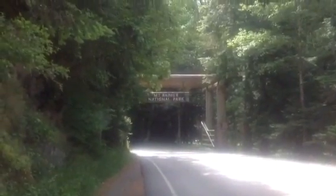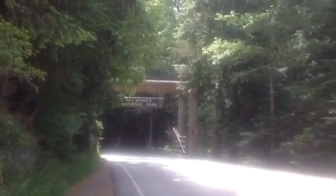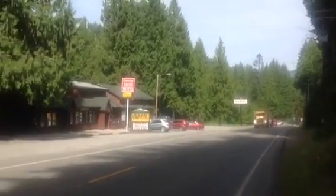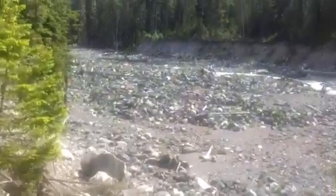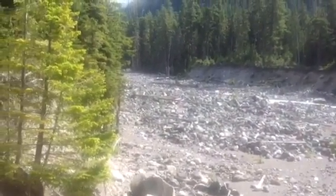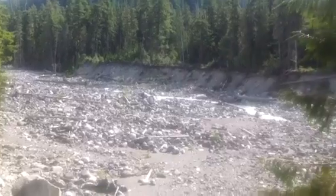Today is June the 18th, and you talk about wilderness. This is Mount Rainier National Park. We left our campground this morning, which was 50 miles off the interstate, and came 40 miles to right here. Now we're going to go to an observation area and check out Mount Rainier. Let me go before this truck gets me. All right, we're climbing up about 2,700 more feet to a place called Paradise. We're going to Paradise. That's nice.